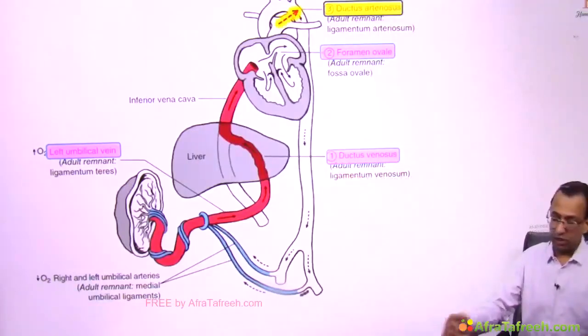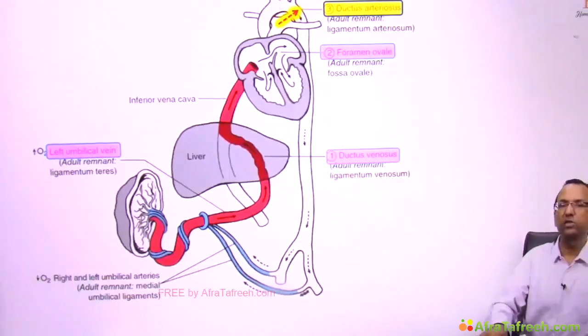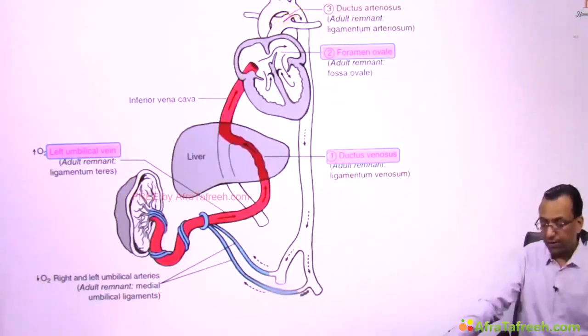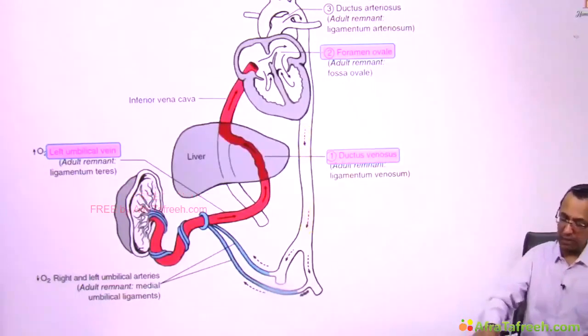Yes, because most of this blood with high oxygen should enter the carotid artery and brain. Mother was sending this oxygen towards the developing brain. So most of this oxygenated blood should enter the aorta and the carotid artery and brain. Yes, that was the function. Okay, so who is collecting the deoxygenated blood then? Deoxygenated blood in the fetus is collected by the aorta into the iliac artery.